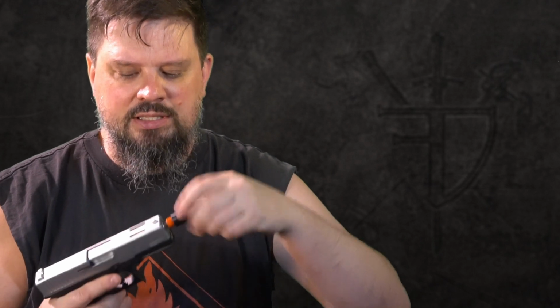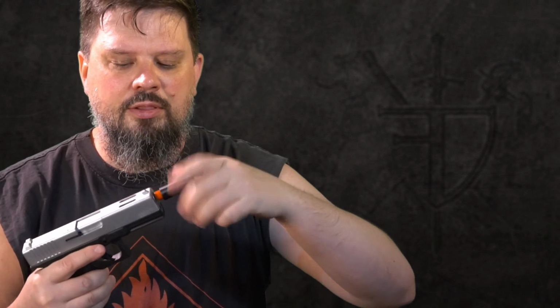It came in a more standard sort of eggshell foam crate case. It did come with an orange tip, but that unscrewed fairly easily. And it also came with the fairly standard flare adapter kind of thing, although it's a little more cylindrical, which should make it a little bit easier to perhaps, if I wanted to, find some pipe that fitted over that and make a dummy silencer, although I already have dummy suppressors that fit on some of these, so I'm not going to mess with that anytime soon.